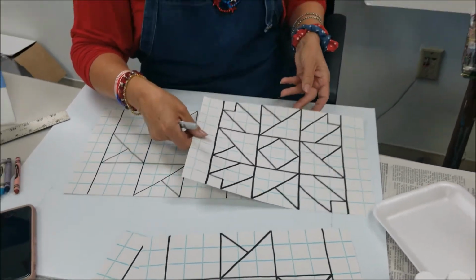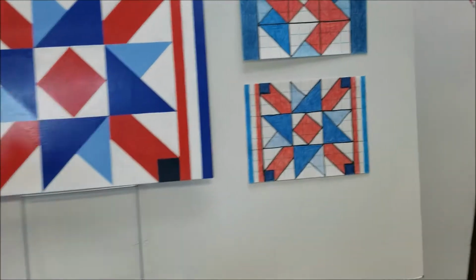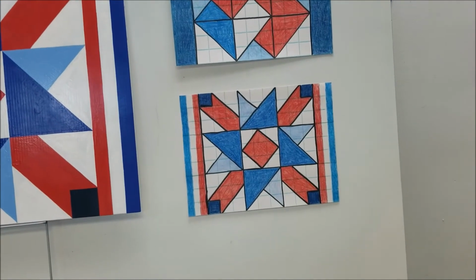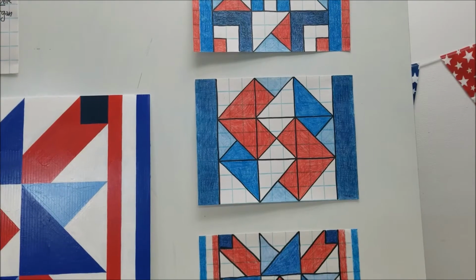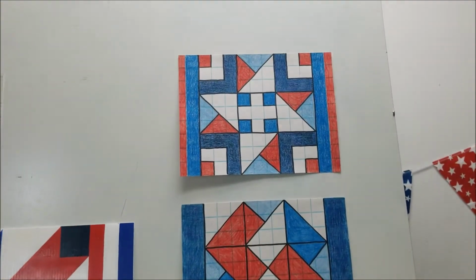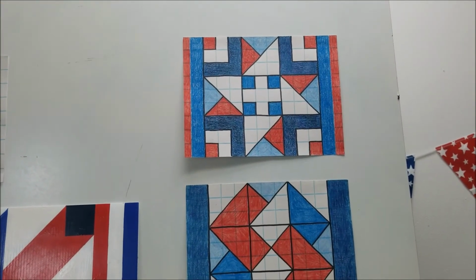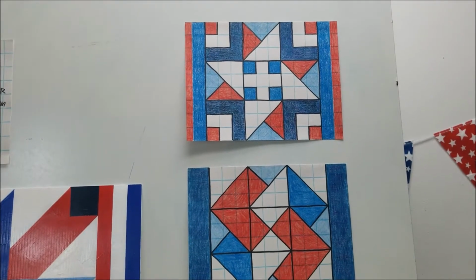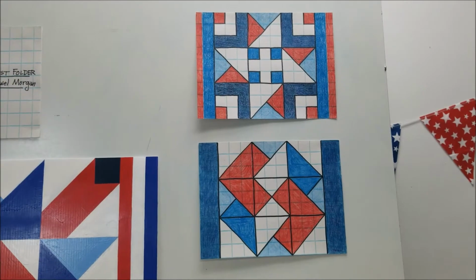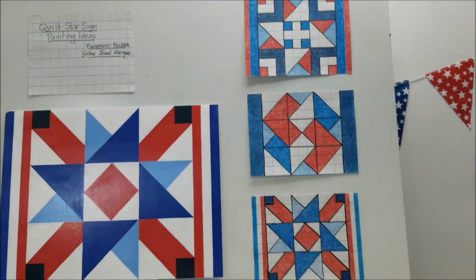How fun. And there are a couple of other ideas up here on the board. All of those began with the friendship star. And you can just use a pencil and kind of experiment. Whatever you do in one corner, you want to repeat in your other corner so that you have that balanced radial design, radial symmetry.